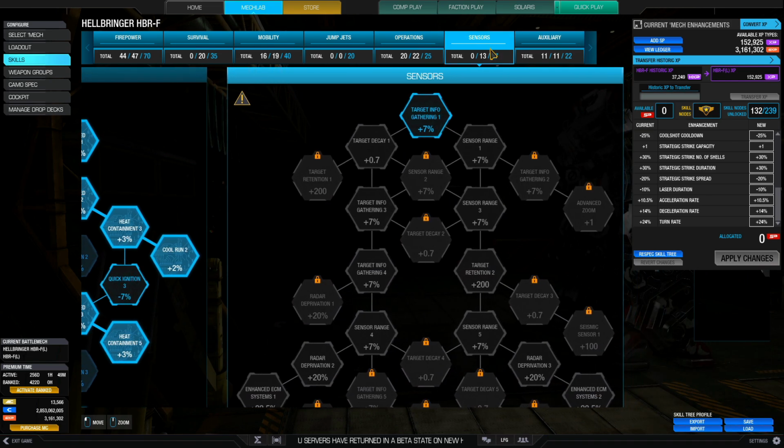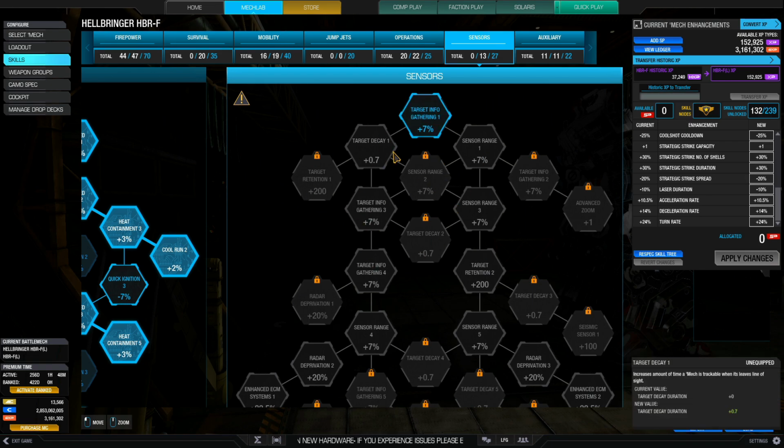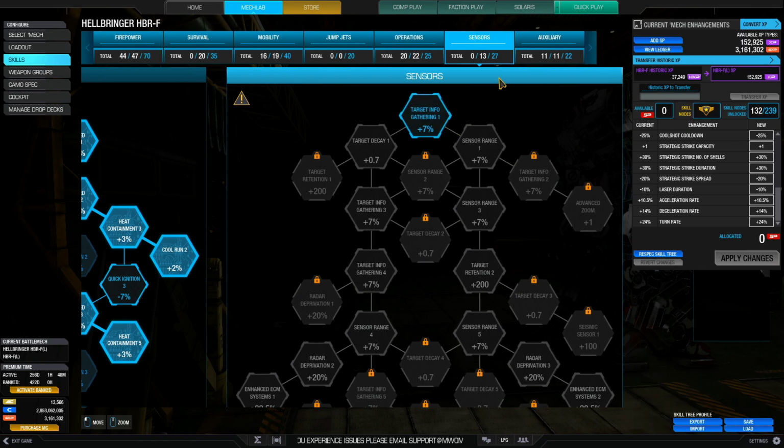0 SP in sensors. Without the ECM, you don't spend SPs on this, so you can spend it on firepower, which is what I did. So nothing in sensors, you can always rely on hard cover or the ECM of your friends. Admittedly, the ECM on the Hellbringer would have been really useful, but without it, you just have to be a bit more cautious, and it's fully playable.